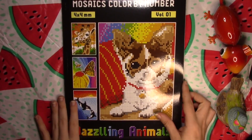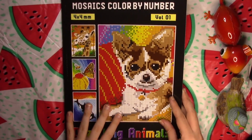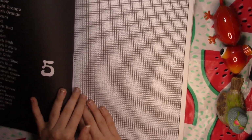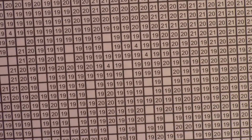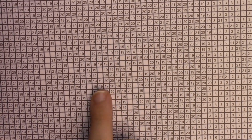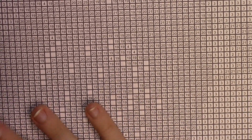I will show you what it looks like on the inside. I can't do a flip through of this because there's nothing to show per se, but this is what these squares look like on the inside. And I'm going to zoom in so you can see them better. They look like this. I think that it's not too bad. That's my finger next to one. It's not too bad for me.